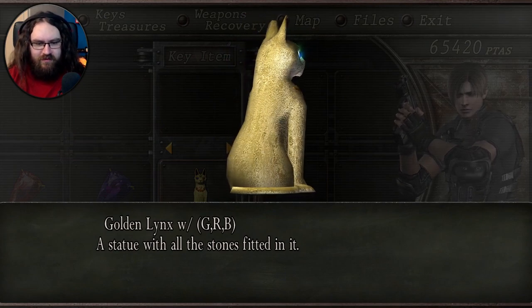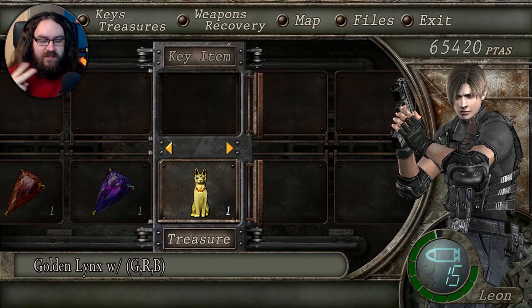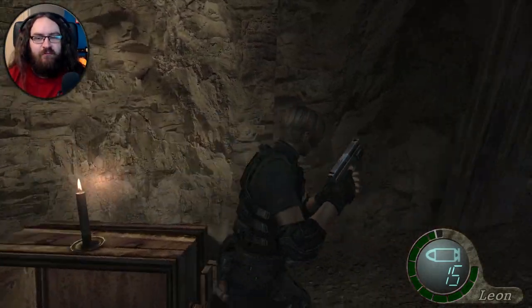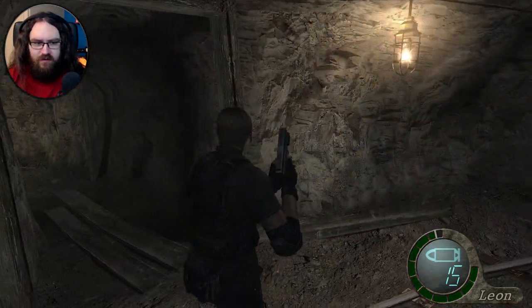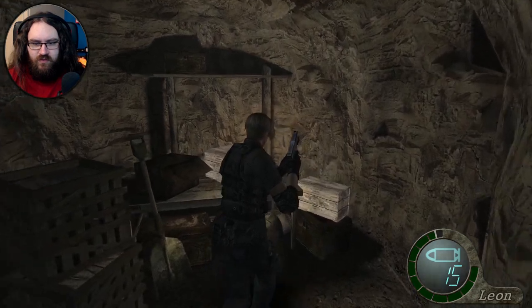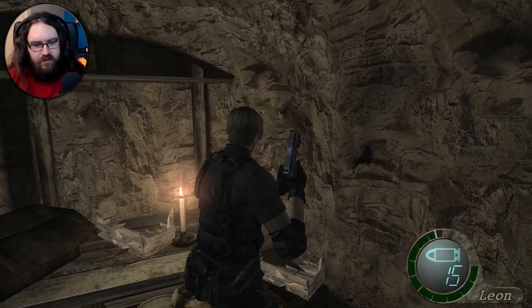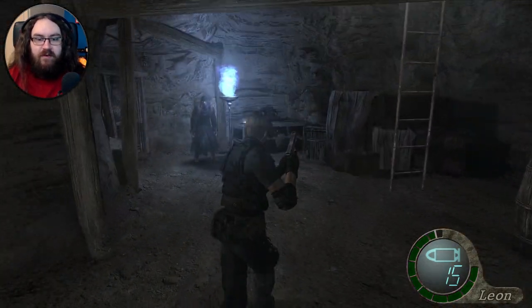Cool. I estimate that'll sell for 50,000. Two gems in it. It sold for 25,000, so this is gonna fetch a fine price for my pocketbook. Hang on. Was that it? Was that the actual treasure? I think it was. Let's sell this bad boy.